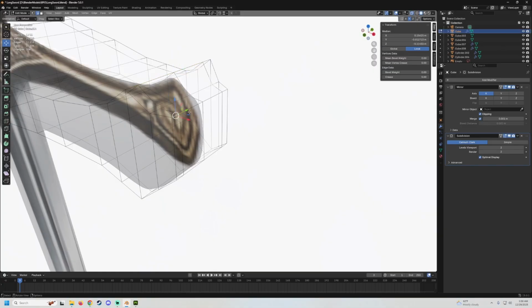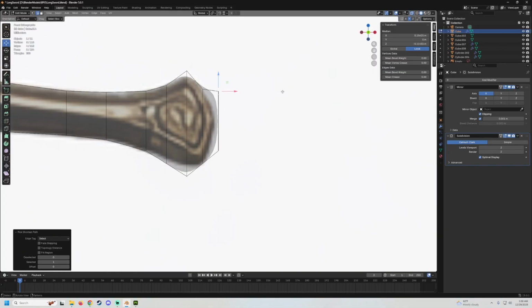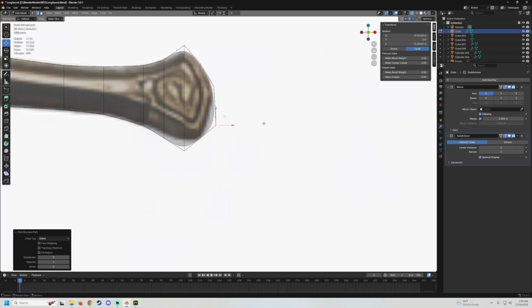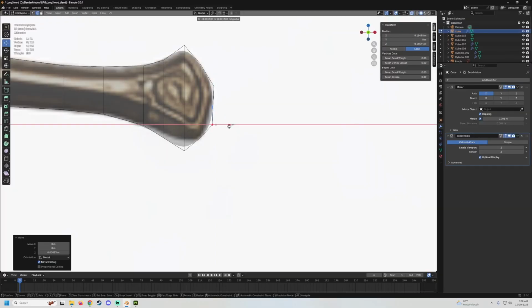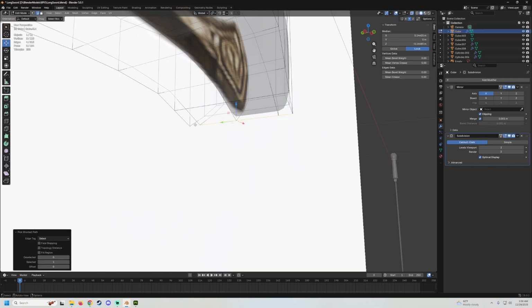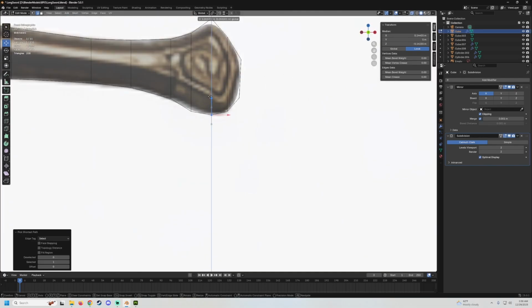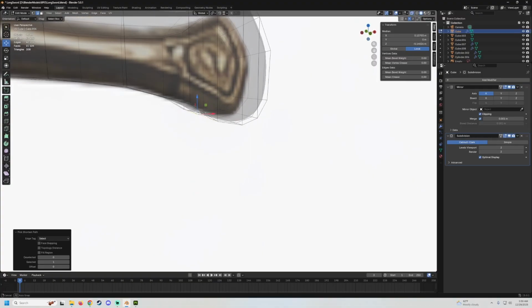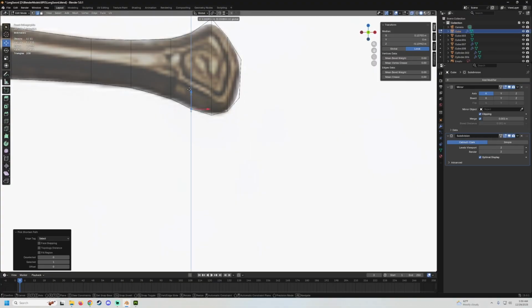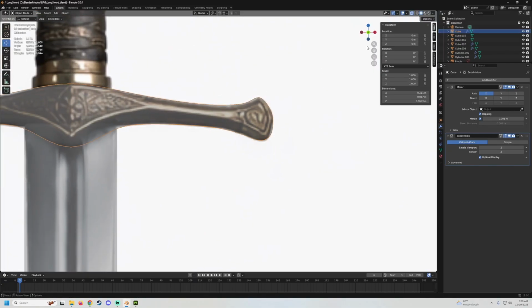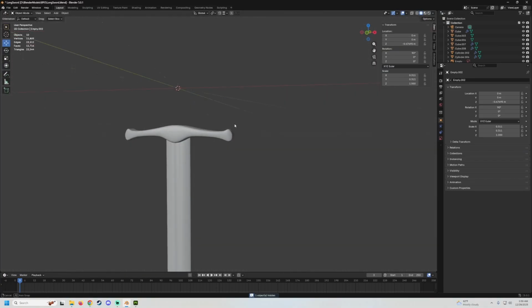And we'll grab these end pieces here. We'll pull these way down, maybe over a little bit. We'll grab these end pieces, pull this guy in. We'll grab these bottom pieces right here, pull these guys in. And we'll grab this one that's next to it, this edge, and pull this guy in a little bit. And that is pretty darn close to what we're looking for.